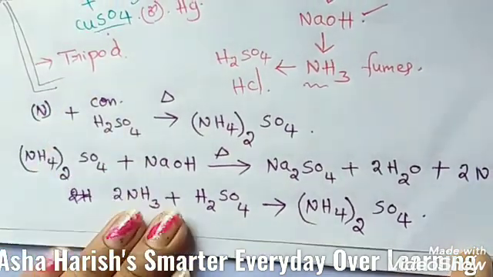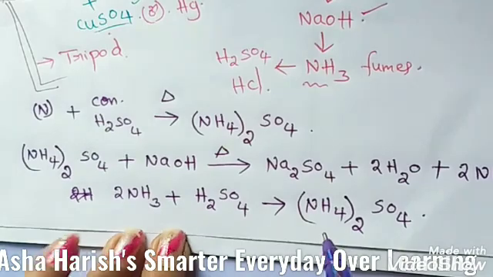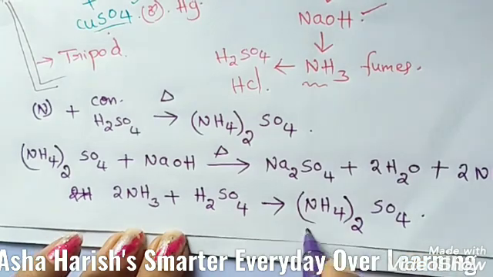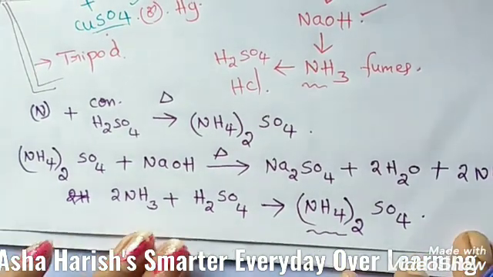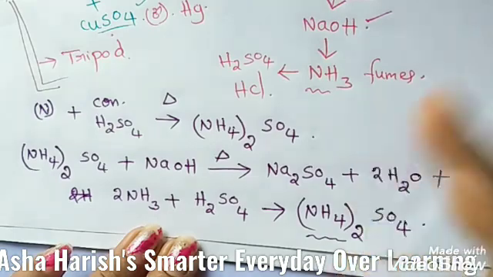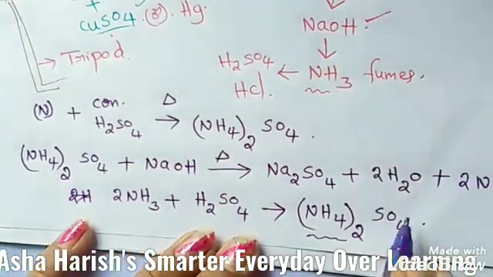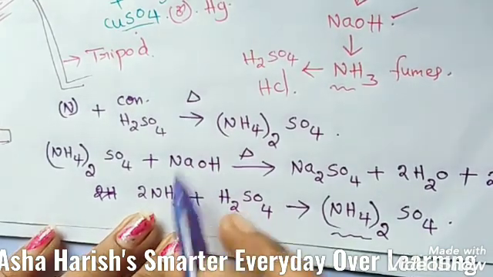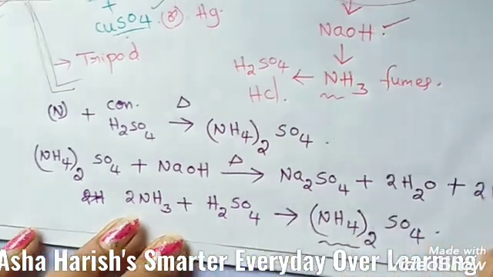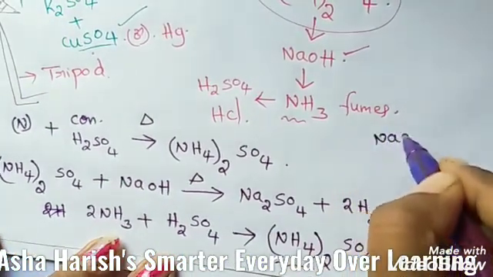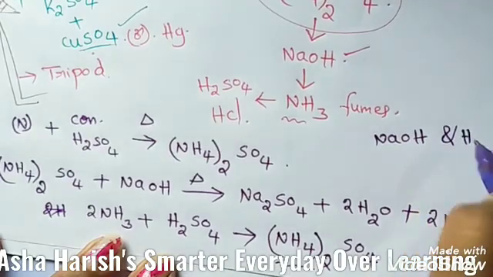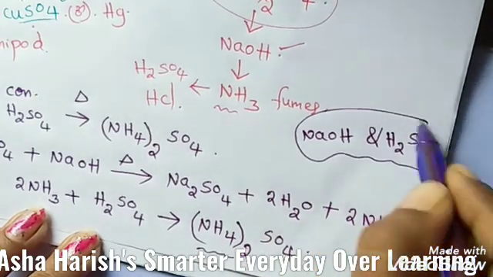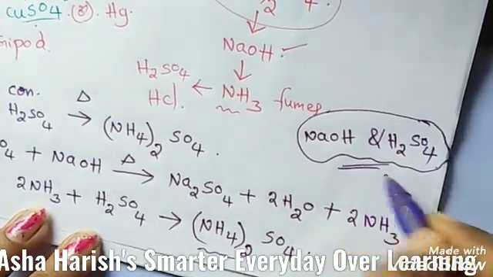And the volume of the acid left unused is found by titration against the standard alkali solution. Here is the titration process you need to do. Let me explain the titration process against the standard alkali solution. The alkali solution is NaOH, nothing but a basic aqueous solution. So here is the titration reaction between this NaOH and the acid H2SO4. In these two, the titration reaction should be done.